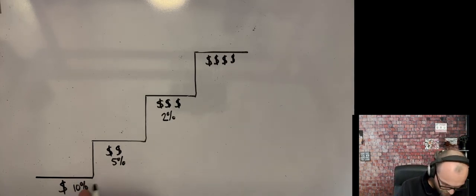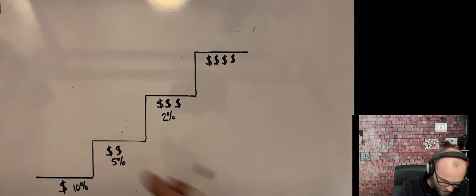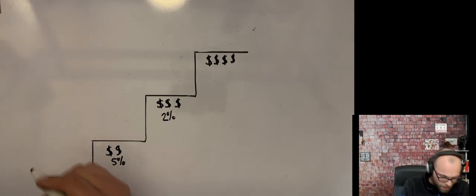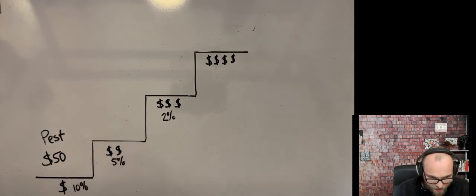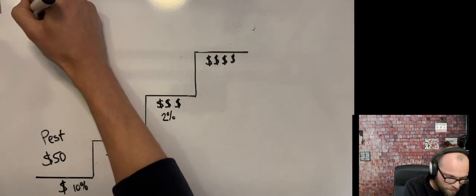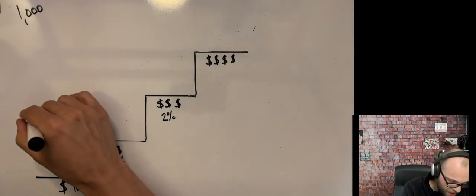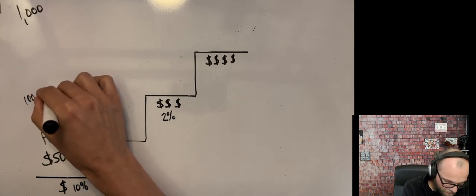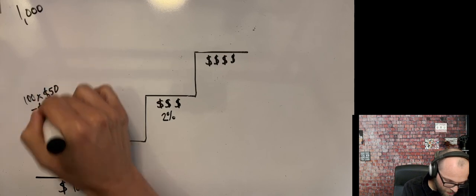Let's say the first thing that you offer, let's scrub out some of these, 10, 5, 2, yeah, that makes sense. We'll do that again. We'll do 10, 5, 2, 1, because I think that's fairly reasonable. So, your maintenance company, the first thing that you offer is pest control. And that's $50 a month. Every month you go out $50. Let's say there's 1,000 people rather than 10,000 this time. So let's bring the numbers down a little bit. So that would be 100 times 50. That would be 5,000 a month.